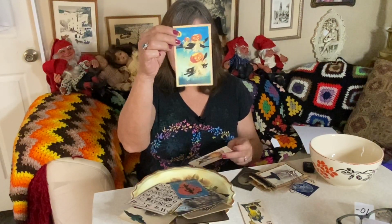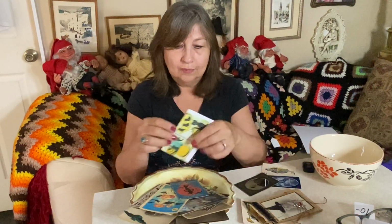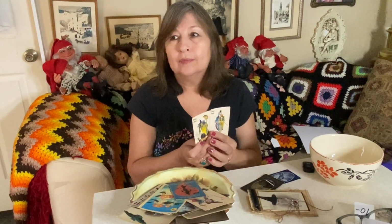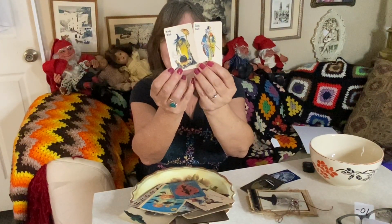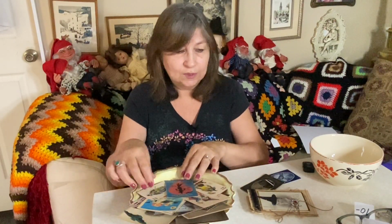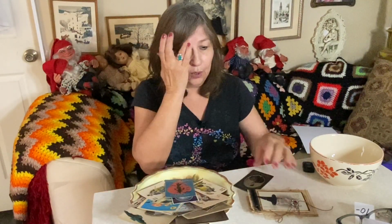Another reprint of an old card. And this is also a reprint. Then I have two old vintage cards from, I think, an Old Maid card deck. I thought they were kind of spooky looking. There's a witch and a scary looking clown. So those are going to go in there, kind of towards the front. And this is another plain card that also looks a little spooky with a raven on it. So that's going to go in there.